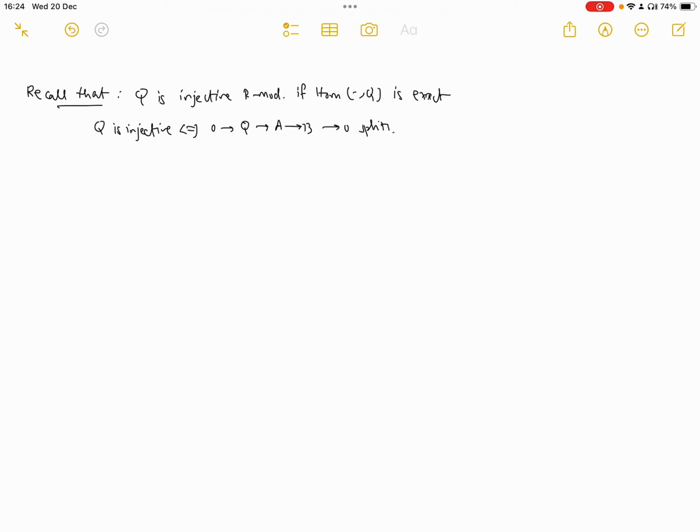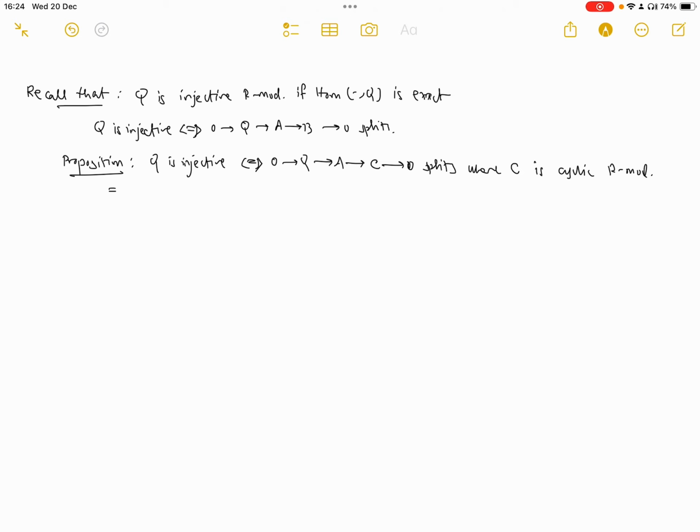But now we can do a bit stronger result than this. So let me just state it as a proposition. So Q is injective if and only if every short exact sequence starting from Q, let me call this C, splits, where C is a cyclic R module. So it is enough to see whether any short exact sequence that starts from Q and ends at a cyclic R module splits or not.